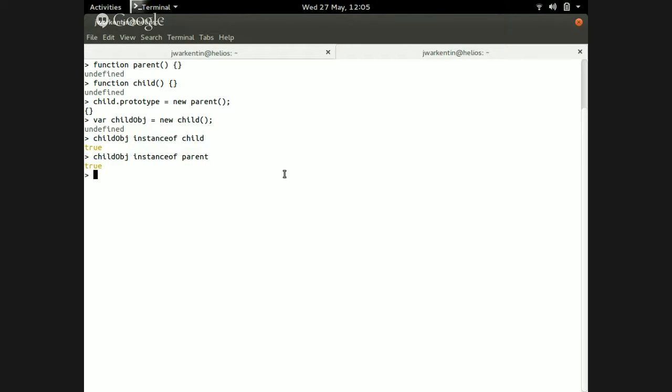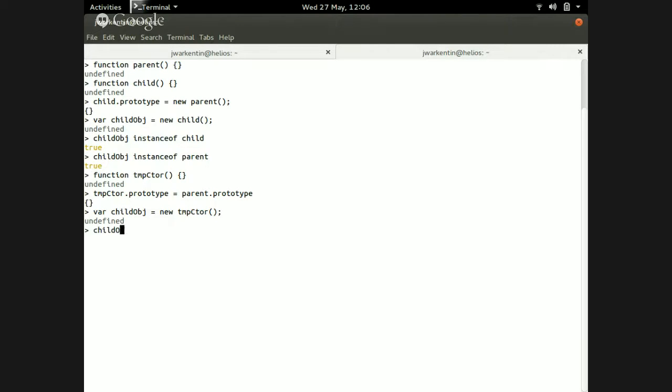So maybe I'll go ahead and show you. If you want to do that, what you have to do essentially is create a temporary constructor, a do-nothing constructor, right? Then you take that temporary constructor and set its prototype to be the same thing as the one you want to inherit from, Parent.prototype. Now they share the exact same parent object, and that prototype property, remember, is what's actually being set in the prototype chain when you create a new object. So now if I say var childObject equals new TempConstructor, then it essentially inherits from parent without actually calling the parent constructor.